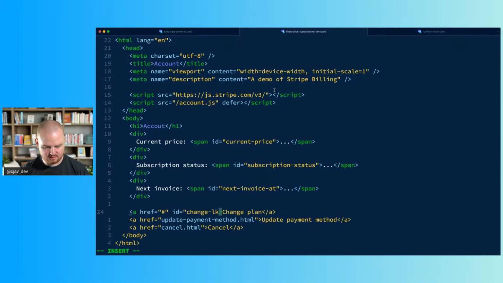Change link. Actually, change BTN. Yep. This is like the result of doing all of our state management client side for the demo, because we don't have a database.